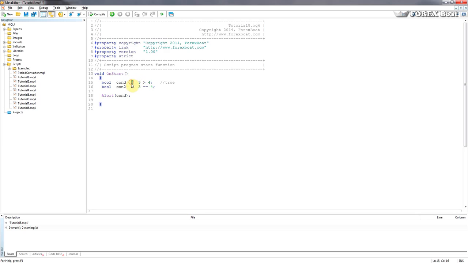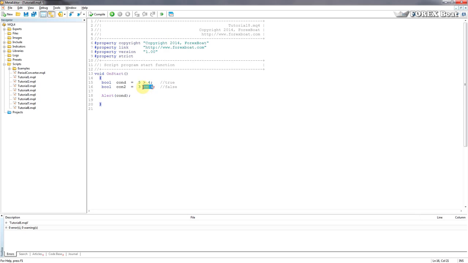As we know, the single equal sign is an assignment operator. It assigns the value on the right to the variable on the left. The double equal sign, on the other hand, is a logical operator. It checks whether the value on the left is actually equal to the value on the right. And so in this case, because 3 does not equal 4, the result of this expression is false.